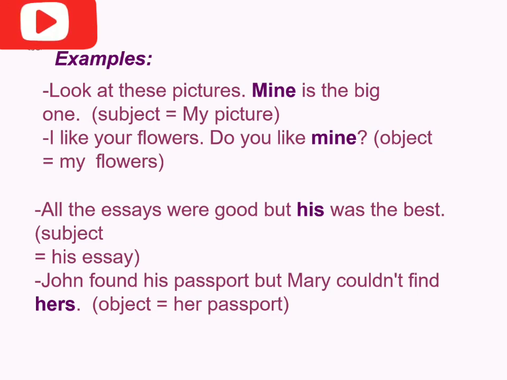In both subjects and objects, in both cases, I have used the possessive pronoun mine. All the essays were good, but his was the best. Now we are talking about the essays, and I am talking about the third person. So what is the possessive pronoun here? His. Why? Because I am talking about the third person, that all the essays were good, but his was the best. The subject here is his essay.